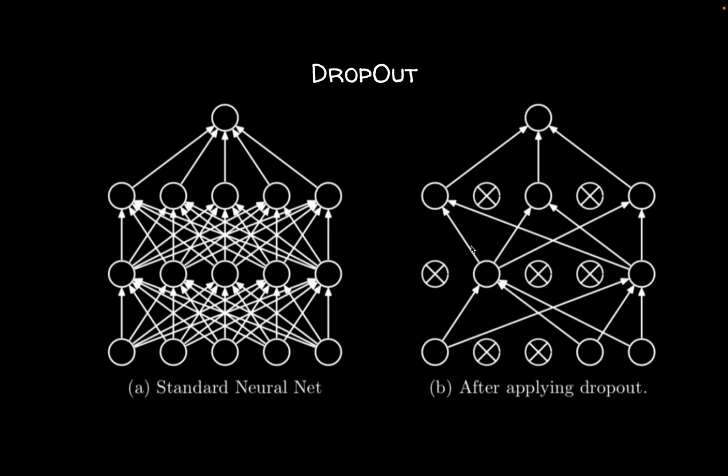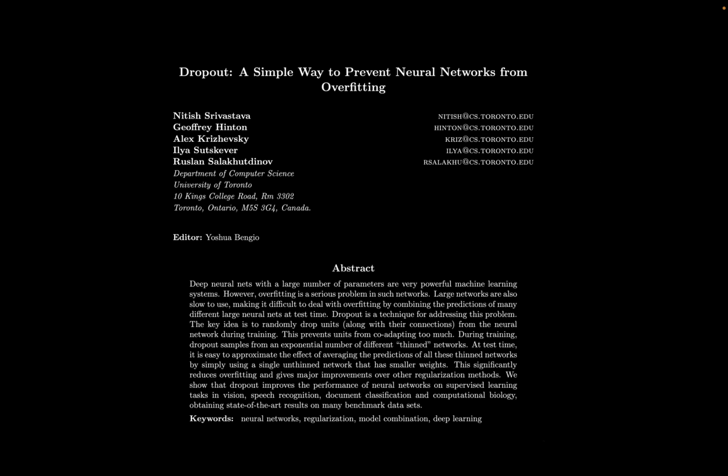Of course, you might ask, then why not start with a network that has actually half the number of neurons? But it turns out this type of network, where in reality there are more weights but in practice it's only half, a combination of half of all the weights, works a lot better. The features are really distributed over all of this, which works better than just starting with half the number of weights.